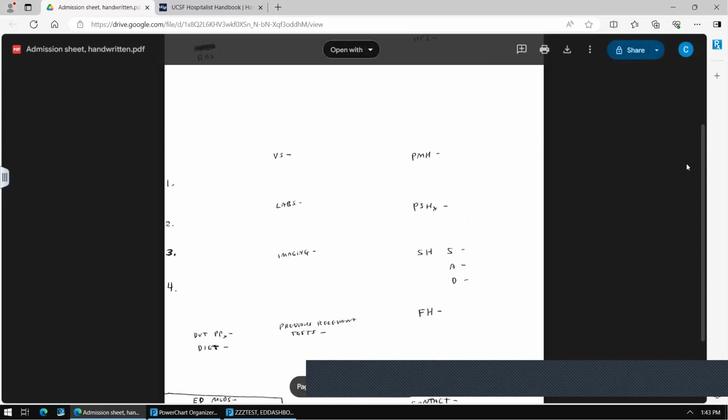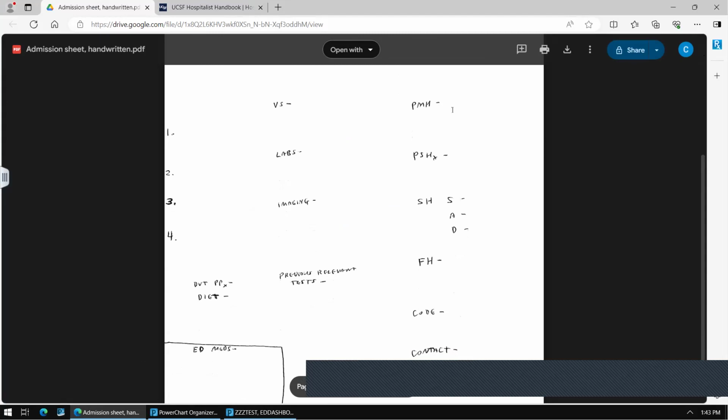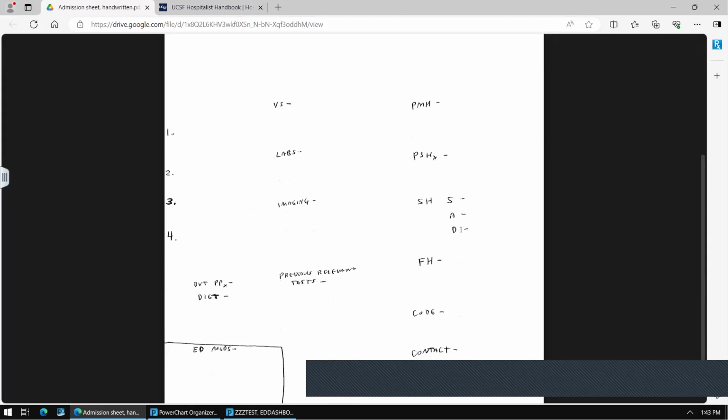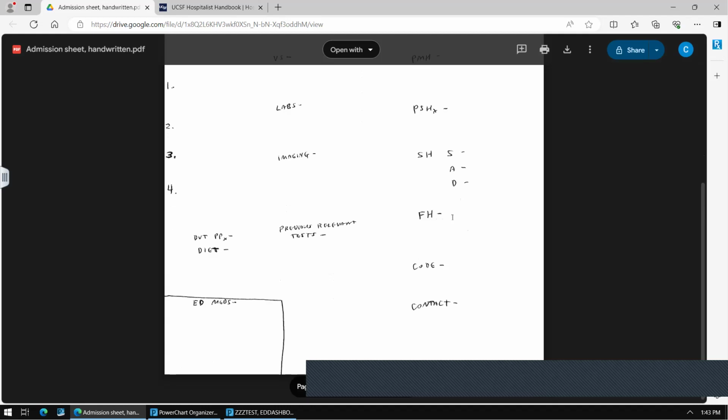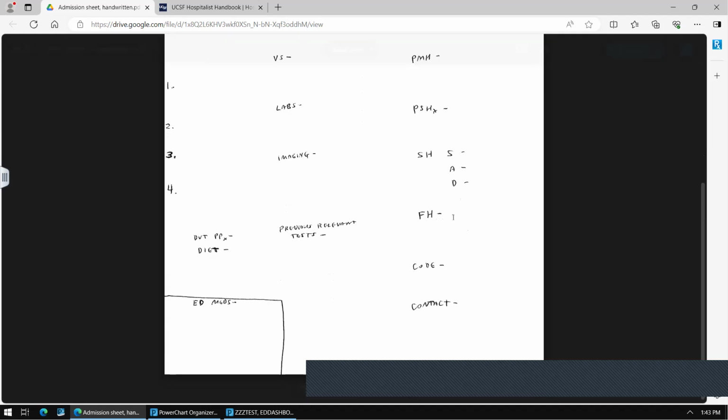And then I look through the chart and fill this out as much as I can as far as past medical history, surgical history, smoking, alcohol, drugs. And if it's pertinent, I'll put in, or I'll ask the patient, other social history things like who do you live with or whatnot. Then family history you have to include in the note, and that's for billing purposes.